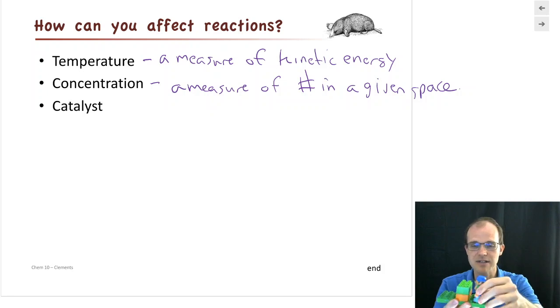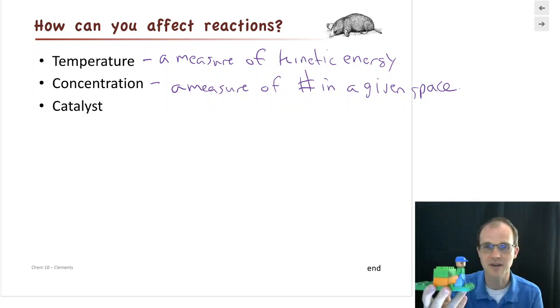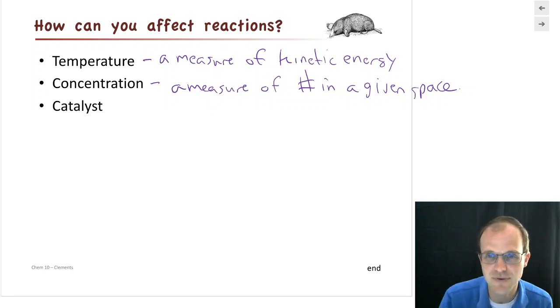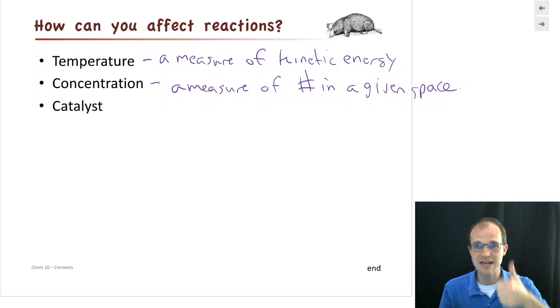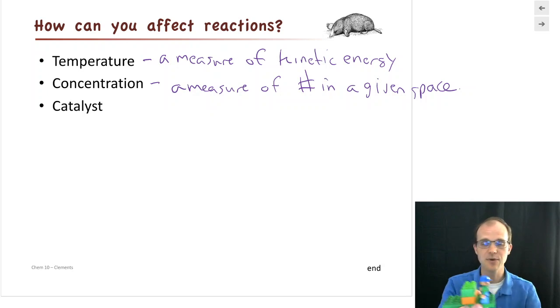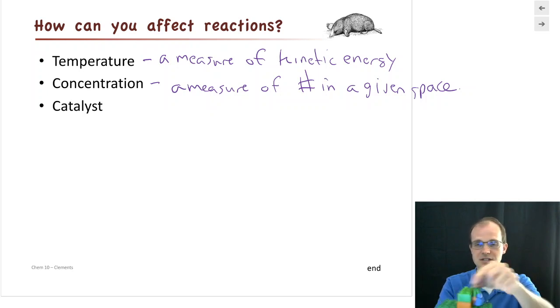The other thing, remember, is in order to react, things have to collide. If I've got a lot of people around, there's a lot more people for him to collide with, a lot more people for him to react with. And so that increases his chances of reacting and makes our reaction go even faster. So if we increase temperature, we speed people up and we make them more likely to hit each other and more likely to have enough energy to go over the barrier. If we increase concentration, there's just more people for him to be able to bounce off of. And there's also more chance, just because there's more people trying to get over the barrier, that someone's going to get over that barrier.